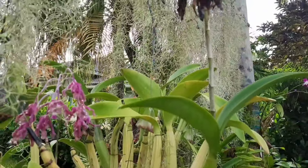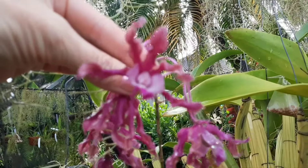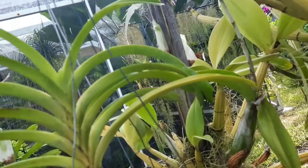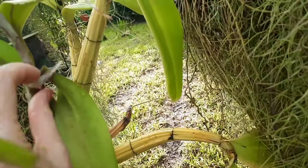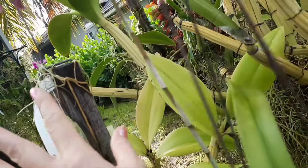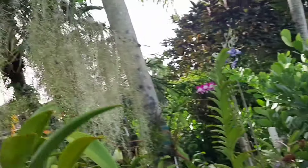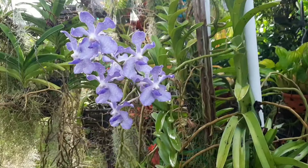I need to spray right now, at least with that red sprayer — Sevin spray. Something bloomed here — oh, that's a different one. They're on the way out. The Sevin red bottle spray — this is a Schomburgkia type and I think it's some kind of hybrid. I forgot the name — anyway, it's a hybrid, some kind of Myrmecophila or Schomburgkia. This is my Luisia that bloomed out.